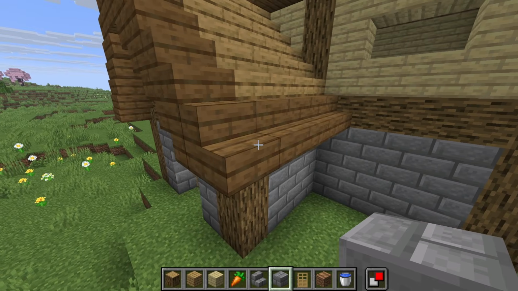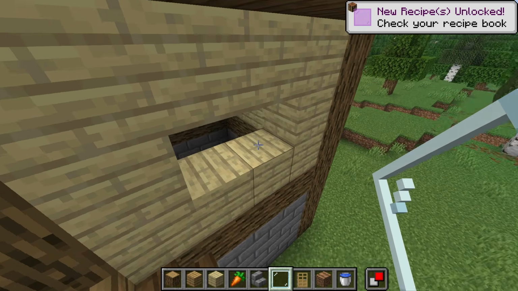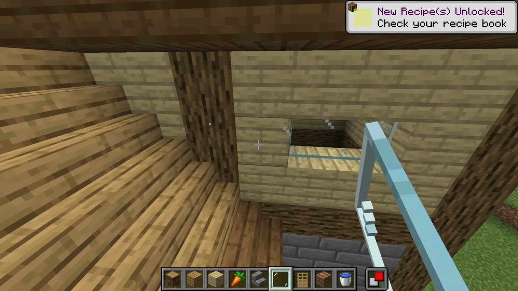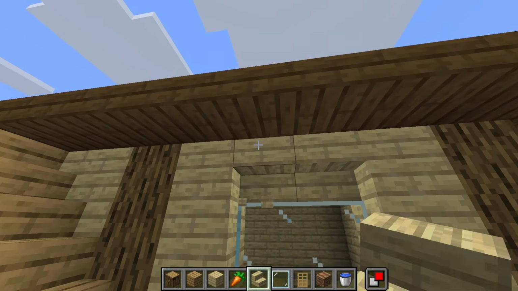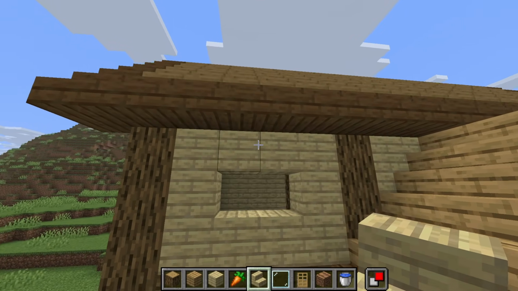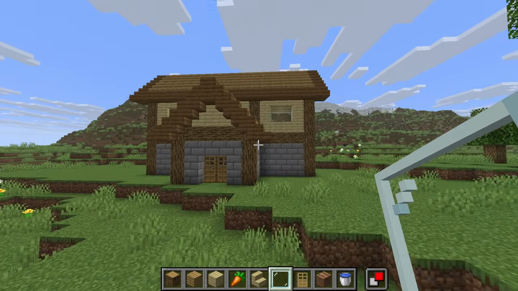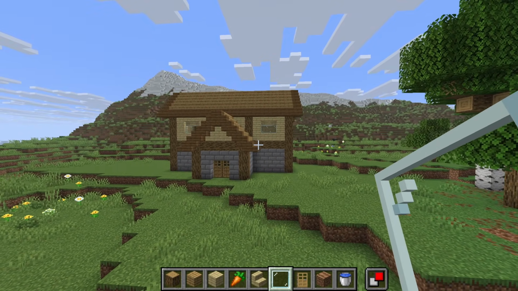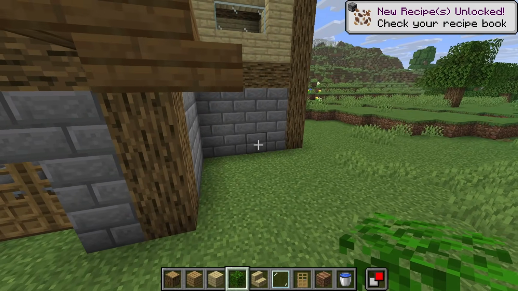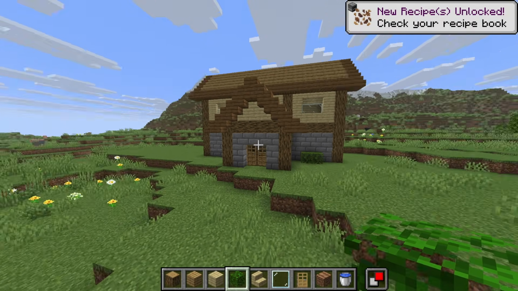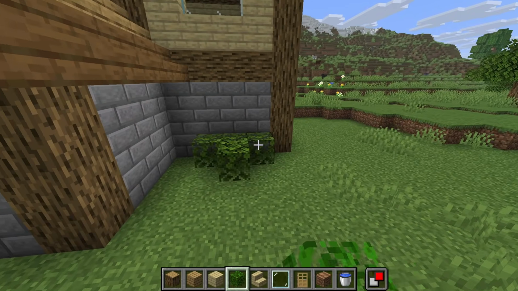I guess what you need to do next is probably add, obviously, windows and stuff. For the windows, classic glass pane. Can't be bothered to do anything else. As well as, for extra detail, maybe birch stairs or something like that along the lines, just to make it seem a bit nicer. Obviously, still no texture allowed. That's against the rules. Oh, and some leaves. Nothing too complicated. That will do. That looks fantastic. Nobody will believe you, but that's great.